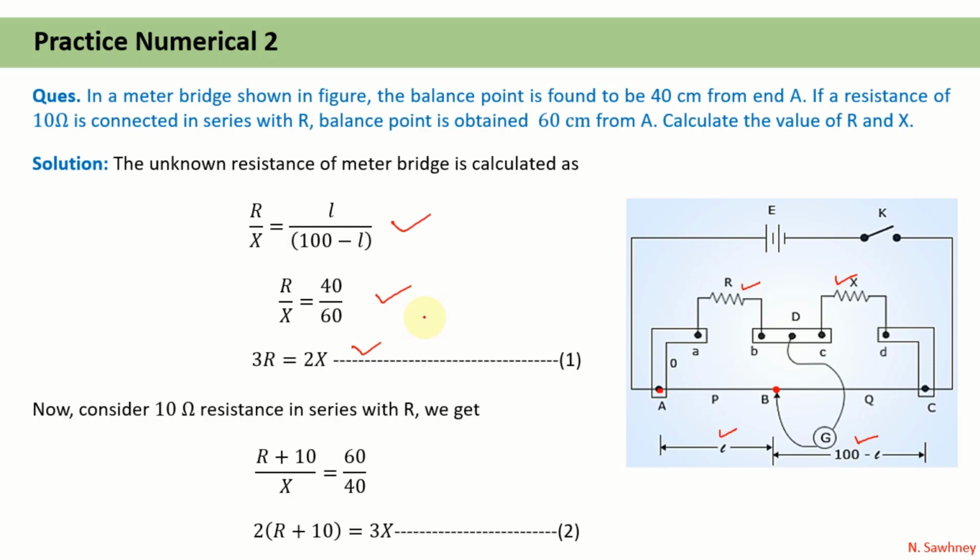The second part of the same question says that now a 10 ohm resistance is connected in series with R. That means in the second case there is one more resistance in series with R, and the value of this resistance is given as 10 ohm. Now this combination will act together for the resistance between A and D. So this will be the series combination of R and 10 ohm, which can be written as R plus 10. Again the balance state: R plus 10 upon X is equal to the length between A and B, which is here given as 60 centimeters. So 60 will be in the numerator, and 100 minus L will come out to be 40, which will be in the denominator. Rearranging the equations, we have obtained equation number 2.